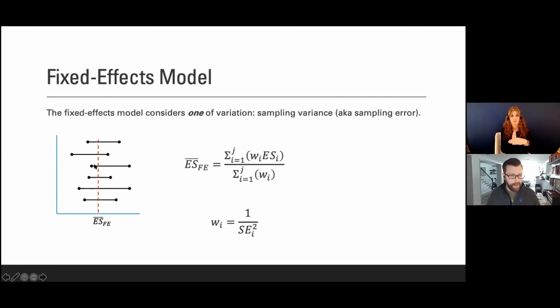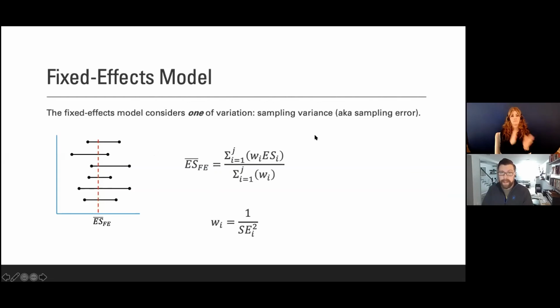So this little diagram here is something called a forest plot. We can see that not all of these horizontal bars, which might represent confidence intervals, are the same size. Some are smaller than others, so those are probably larger studies. But in general, they're telling us the same story.